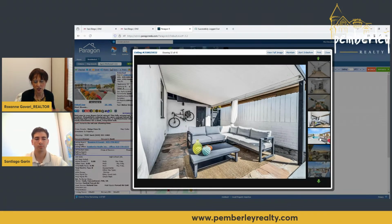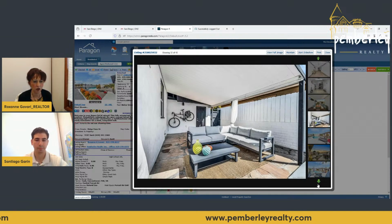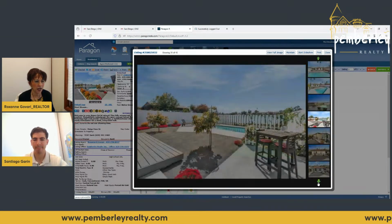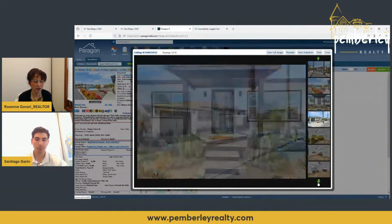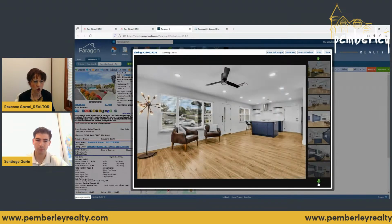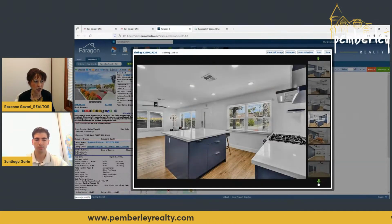This one is more of enjoy the house for yourself, versus the other one is more of enjoy the house with your loved ones. And the other example that we have, I want to show, is also the night pictures too. The night picture is also showing that not only do you have a beautiful setup during the day, but you also have the same ability to enjoy the house at nighttime.